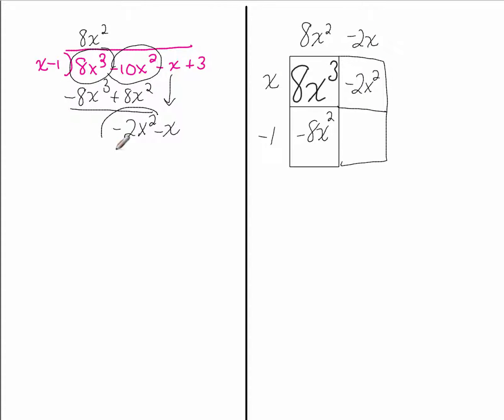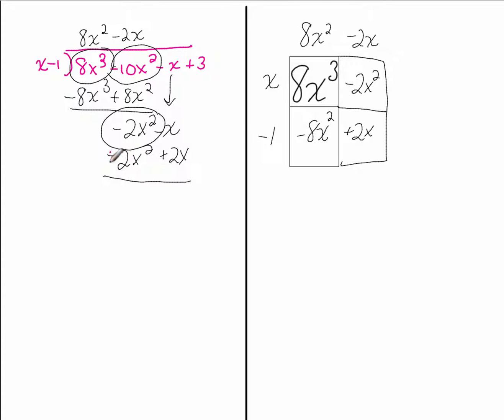I've got to get -2x squared. x times what gets me -2x squared? -2x. If I continue my multiplying column over here, I get +2x. And if I continue multiplying here, I get -2x squared minus 2x plus 2x. See, it's the same thing you'd get in column, it's just in row.